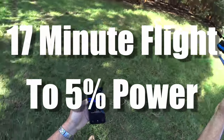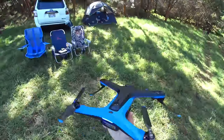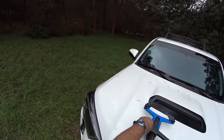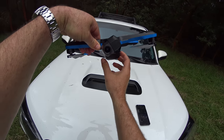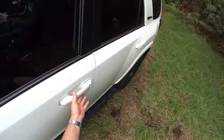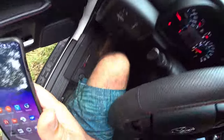It lands and it's saying low battery and it stopped the recording. All right, pretty cool. Let's put the new battery in and hop in the truck, and we'll do some truck tracking and some four-wheeling tracking and see how that does. All right, guys, so I got the Skydio. I got a fresh battery in it, and we're just packed up from camping. We're gonna go out here and do some road tracking and also some 4x4 in the forest tracking. Let's see if it can even launch from the hood of a car. Let that sucker boot up, step inside here, and we'll take you along the ride with us.